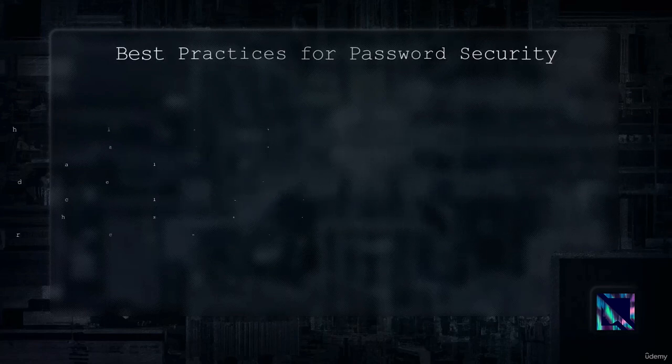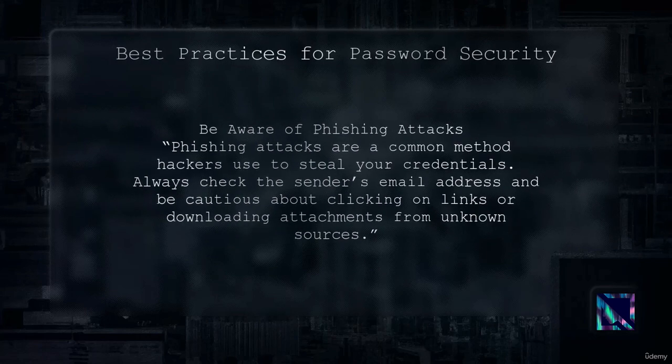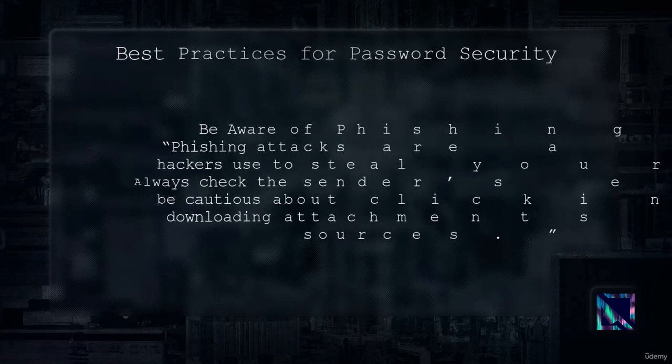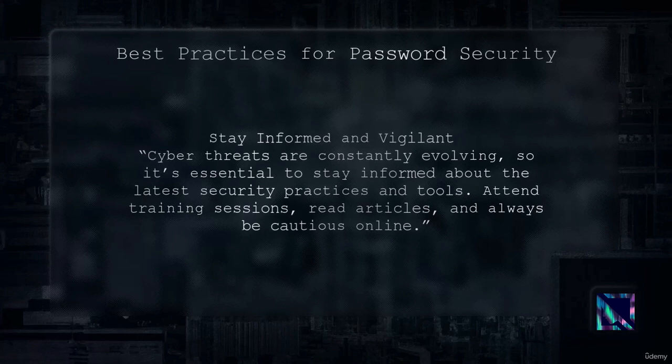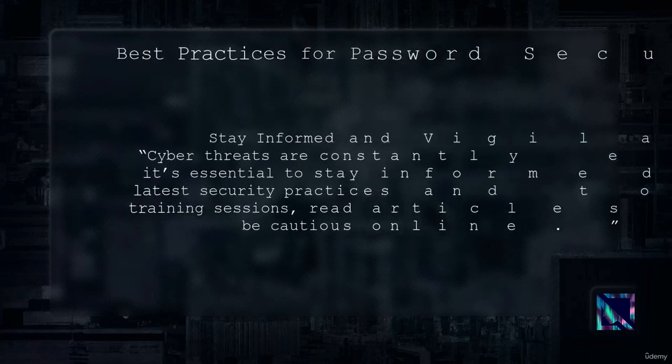Number 5. Be aware of phishing attacks. Phishing attacks are a common method hackers use to steal your credentials. Always check the sender's email address and be cautious about clicking on links or downloading attachments from unknown sources. However, I have covered that in a different video. Number 6. Stay informed and vigilant. Cyber threats are constantly evolving, so it's essential to stay informed about the latest security practices and tools. Attend training sessions, read articles, and always be cautious online.